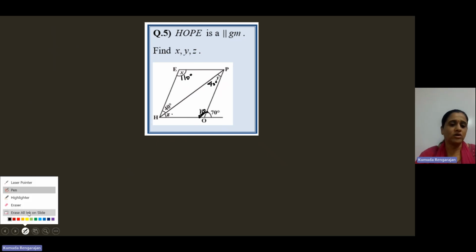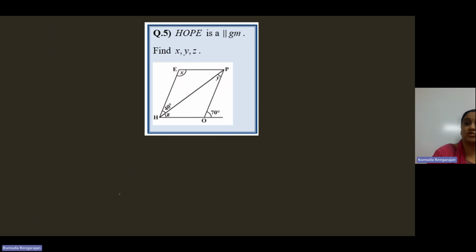That's one way, but you can also use the exterior angle property. Always use that. Wherever possible, use that. Exterior angle property. See, this is the triangle, and the side is produced. This is the exterior angle formed. This is the interior angle. Leave this. These are the interior opposite angles.